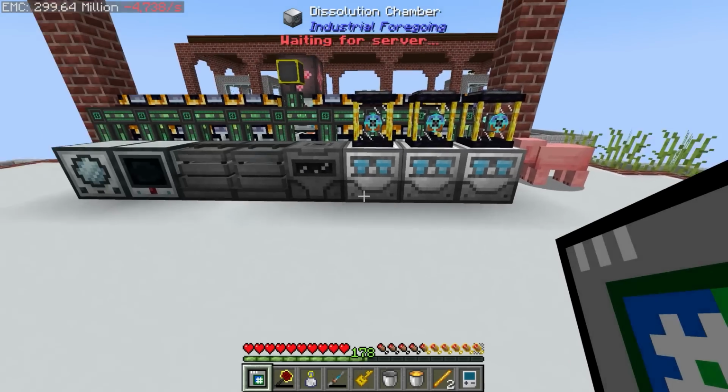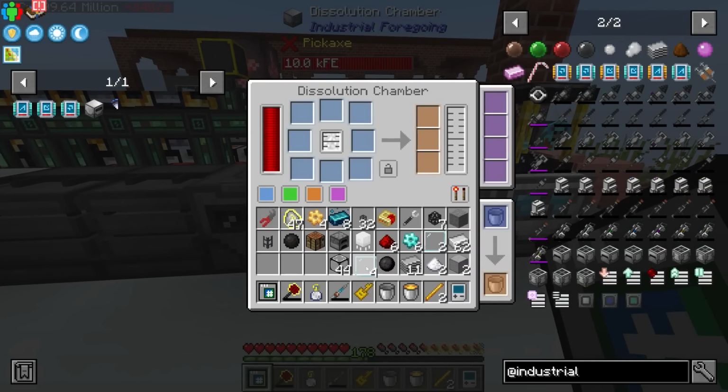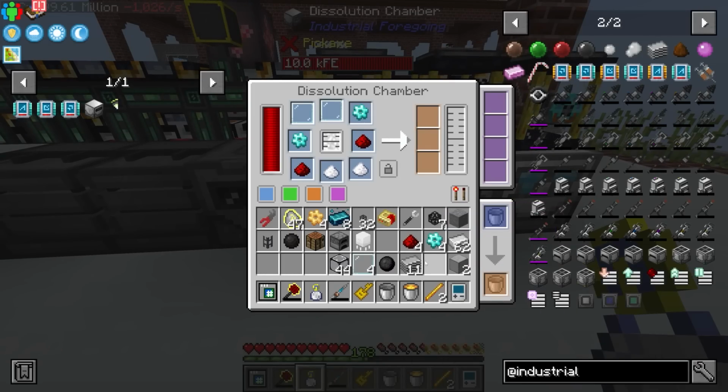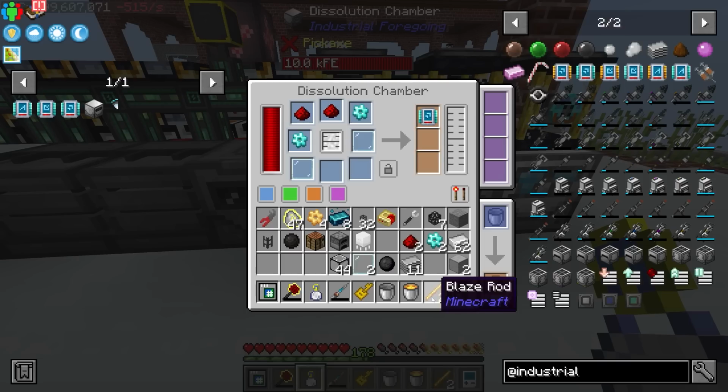That's fine. There we go. Beautiful. So we'll do 2 of you, 2 of you, 2 of you, and I guess 2 of you. And we'll make this just a little bit faster here. We'll then do the same again. We'll do 2 of you, 2 of you, 2 of you, and then we'll put the blaze rods in.